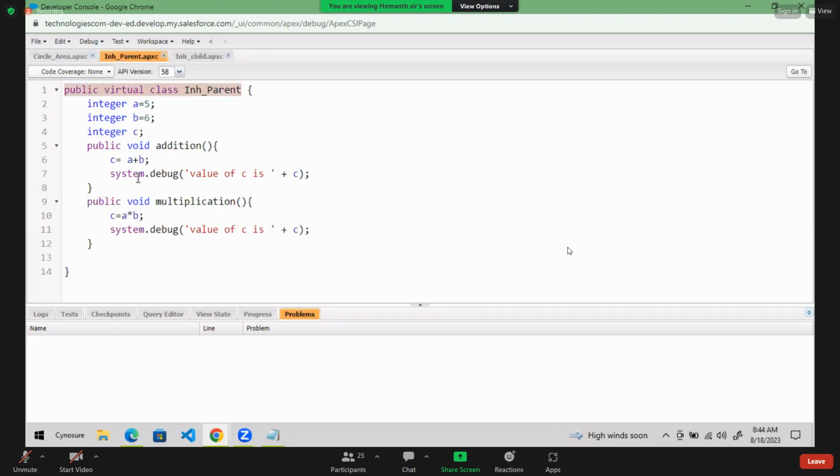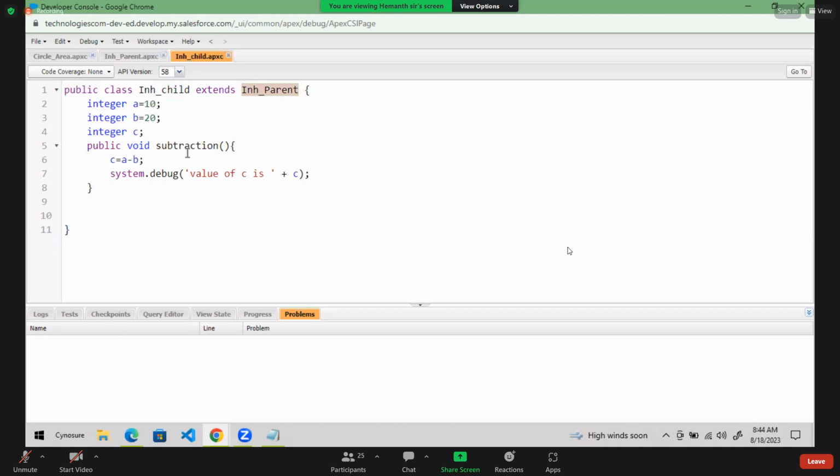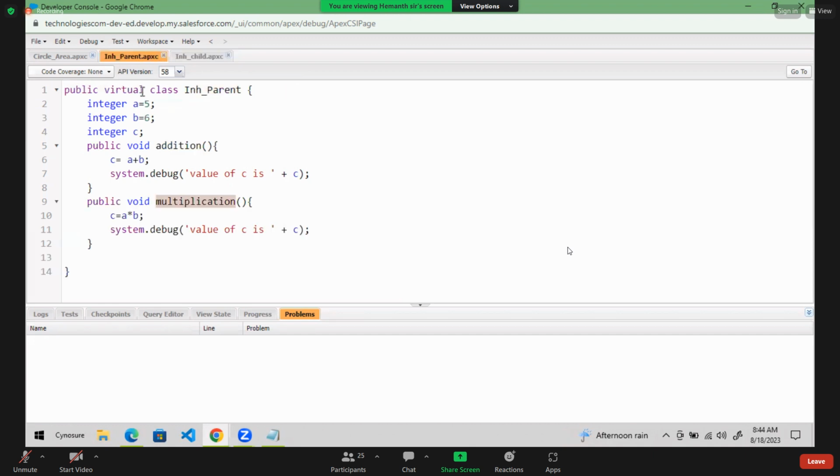In the parent class, I have two methods, addition and multiplication. On the child, I have a method called subtraction. Till now, whatever method is given by the parent, if you want to use it exactly, even if you don't use the virtual keyword, that is fine.